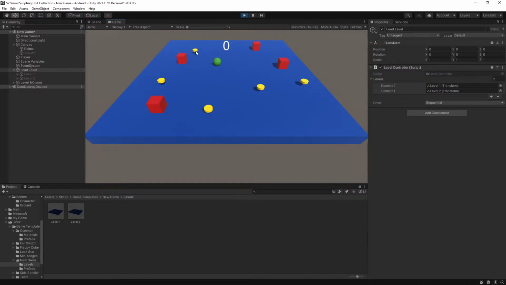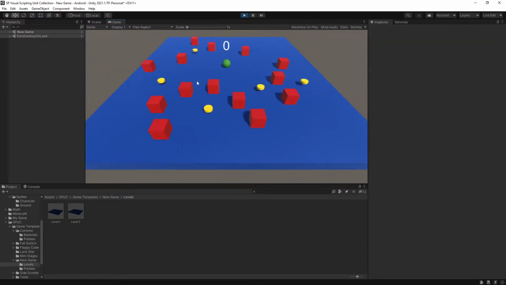So now if I could complete this level, let me try to do that. Got all 5 of them, and right away after that delay it loads the next one.